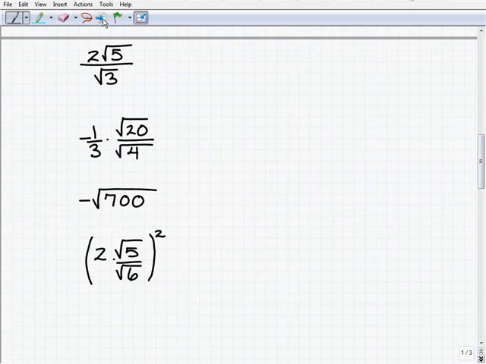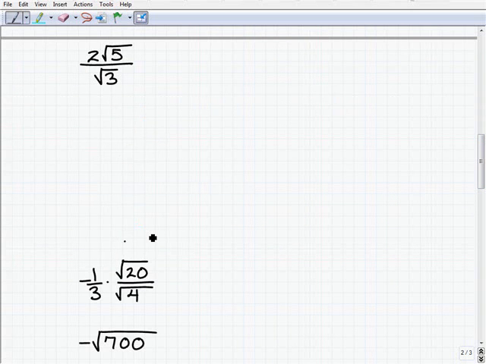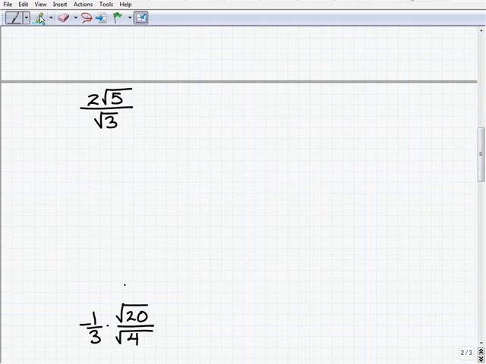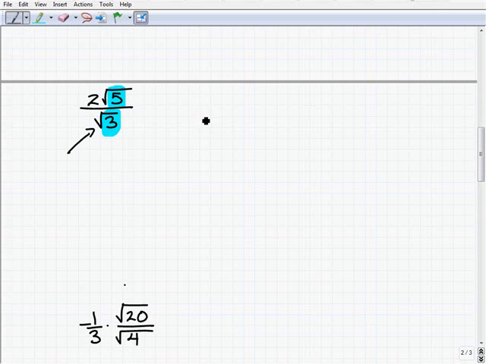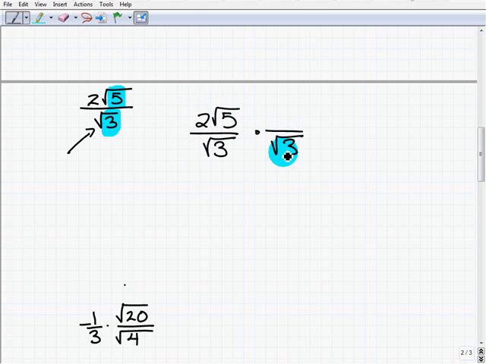Alright, let's go down and take a look at our next problem. So I look at 2 radical 5 over radical 3. Now the numbers underneath the radicals don't have any perfect squares in them. So all we have to do here is just rewrite this without a radical in the denominator. Remember, we're not allowed to have a radical in the denominator, so we have to rationalize. So we have 2 radical 5 over radical 3.